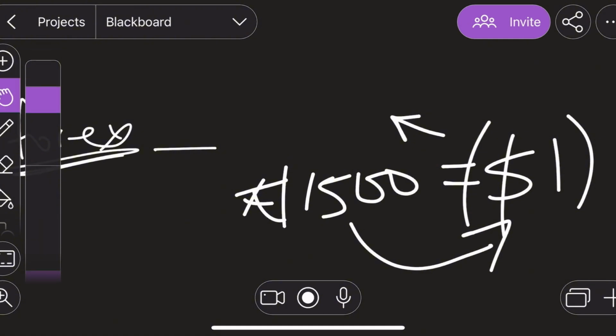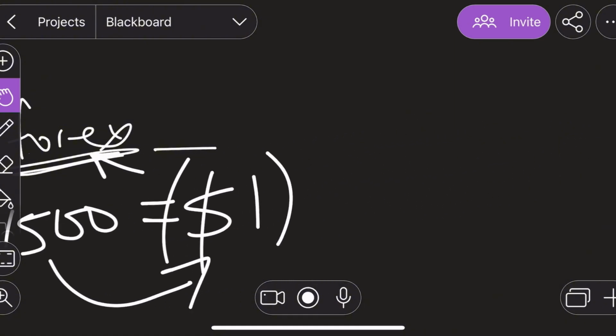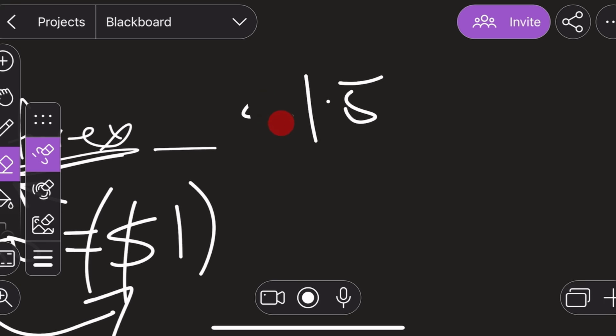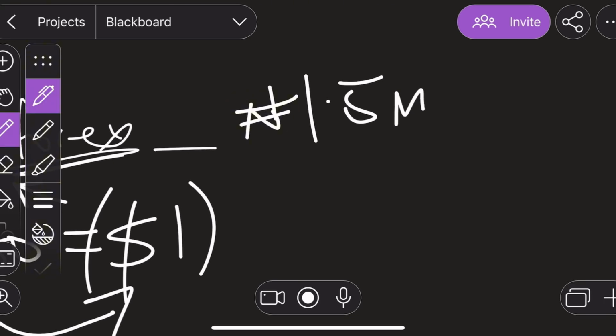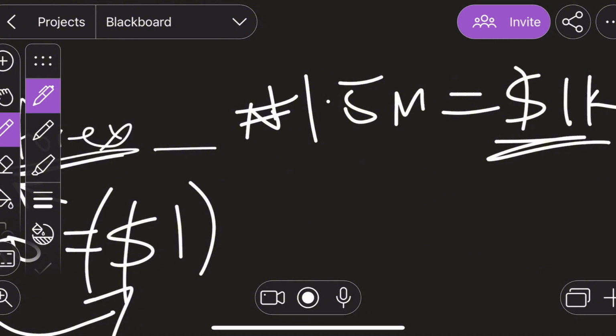Let's use an illustration. When the dollar is 1,500 per dollar, you have 1.5 million naira, and with this you'll be able to purchase $1,000. And you believe that naira is going to lose value in comparison to the dollar. So you're speculating on the price of naira now. You believe it will lose value against the dollar, and then you bought $1,000 worth, 1.5 million naira worth of dollars, and then you held these dollars.